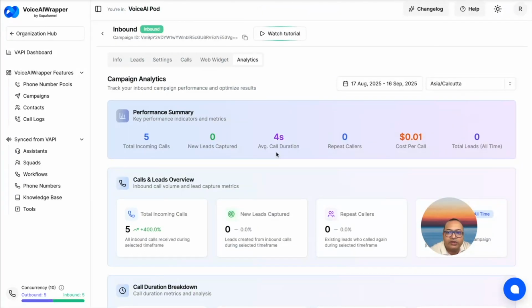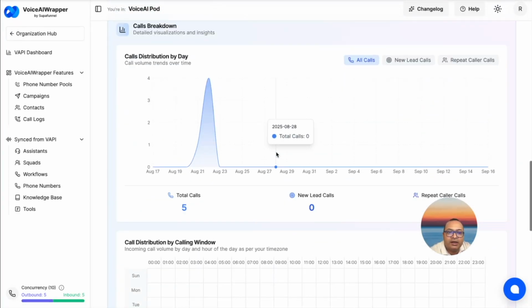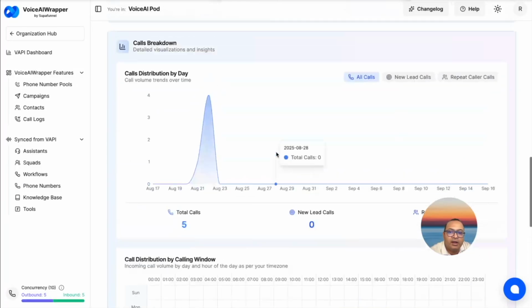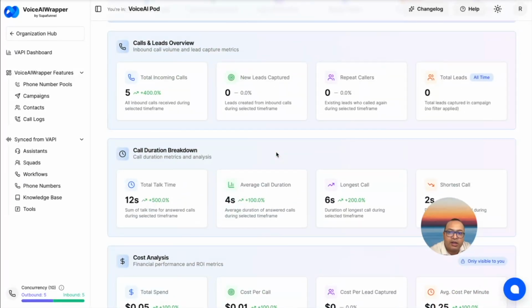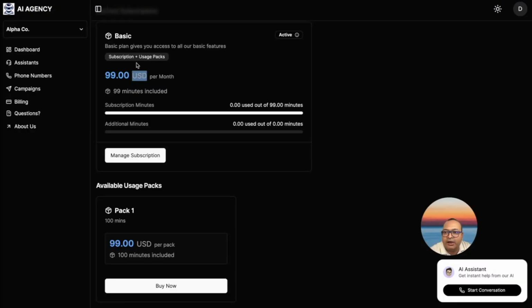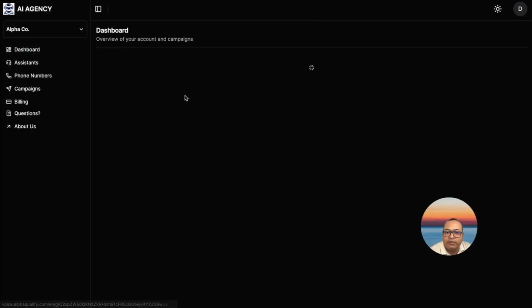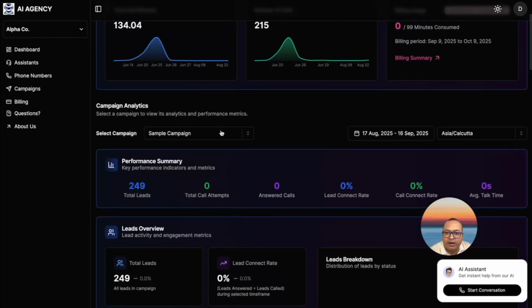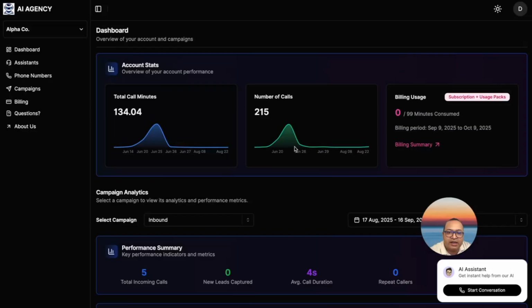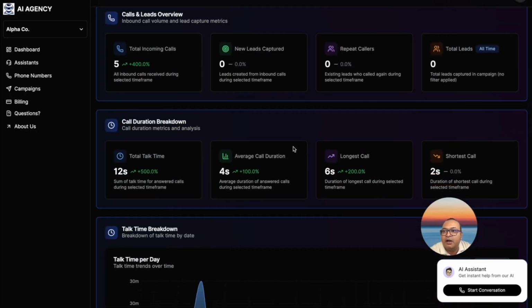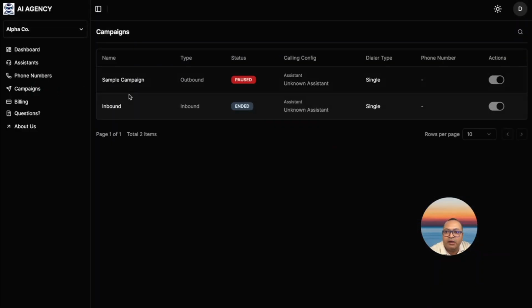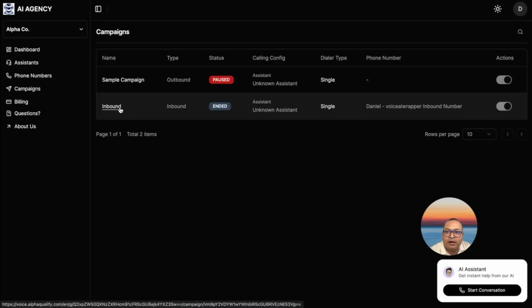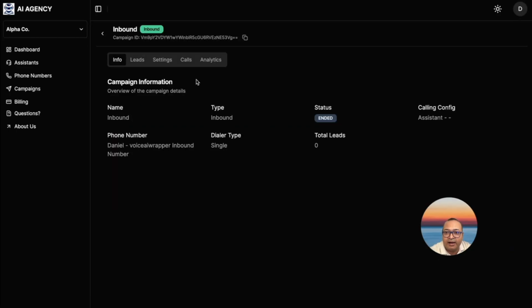And then you have a choice of sharing these campaign stats and these dashboards with your client via the client portal. So take a look at another video where I've explained how to set up client portal. Basically, when you set up your client portal and they log into your white label portal, your clients will be able to see the account level dashboard, and they'll also be able to see their campaign level stats, just like you see it here. And this can also be shown in their campaign level analytics, right?